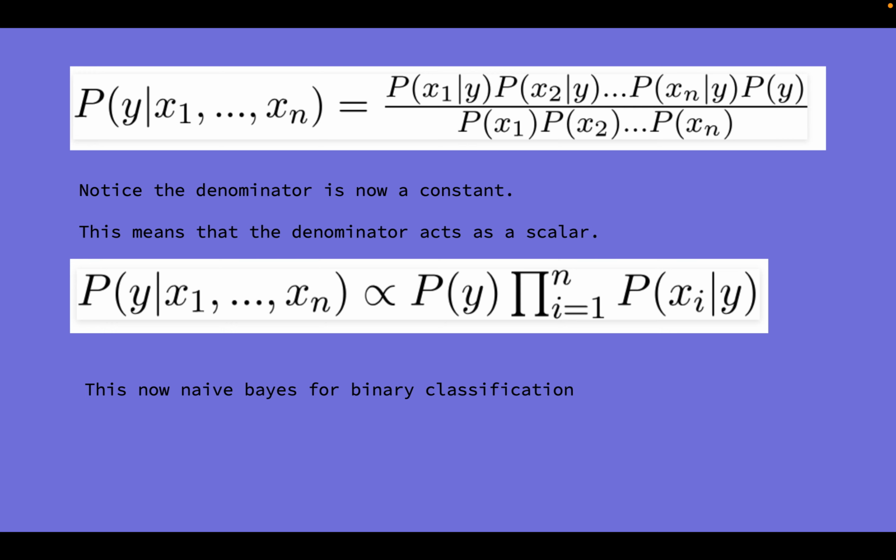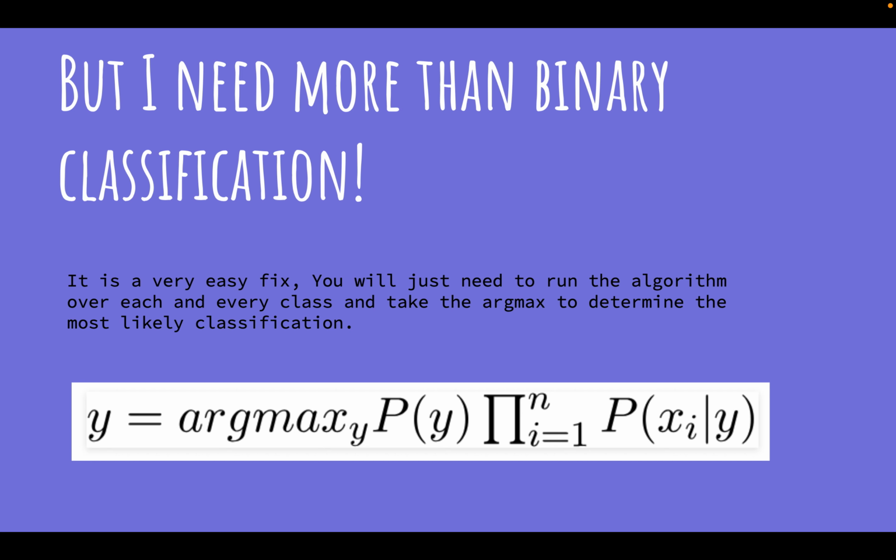So we just handled the situation where we have as many features as we want. But how do we handle the case where we have more categories, like cat, dog, ferret, fish, all those kinds of things? That's pretty easy too. We're just going to take the argmax of the categories. So we're going to run this for each one of the categories we got, and whichever category has the highest probability value will basically be returned, and that's how we will determine it.